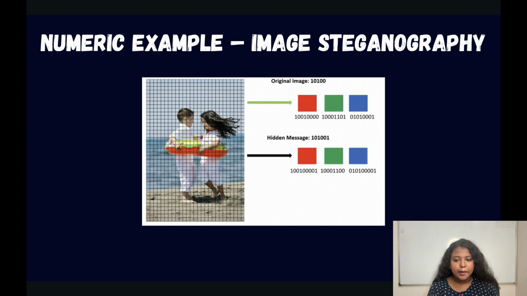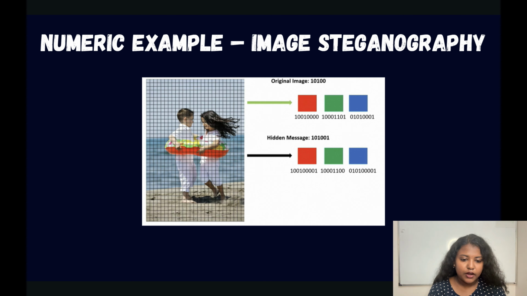Let me give you an example. This image shows how steganography hides secret information inside normal images using a technique called least significant bit substitution. The idea is that we slightly change the color values of the pixels in a way that it is not visible to the human eye but can carry hidden data. On the left, we have a normal image of two kids playing at the beach.